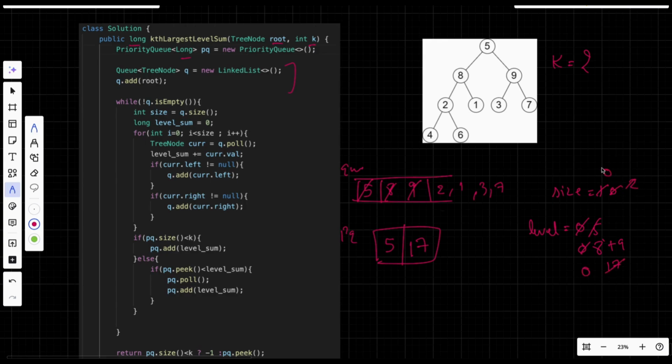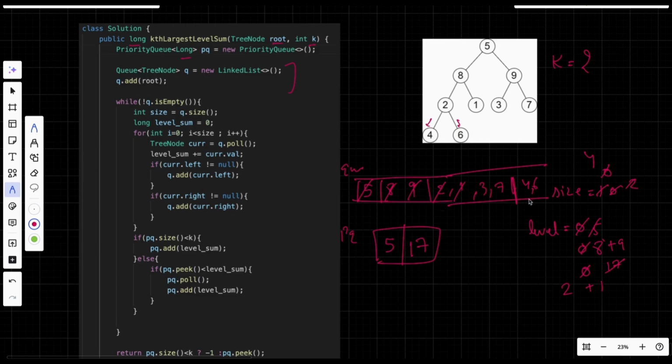Now our size is 4, and it will check for all of them, so it will keep on adding to the level sum, and it will check if its left and right are not null, so it will add them here. That will be the next level, and then it will go for 1, it will add 1 here in the level sum.